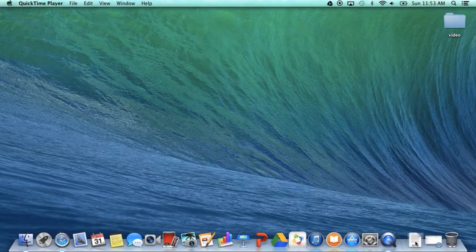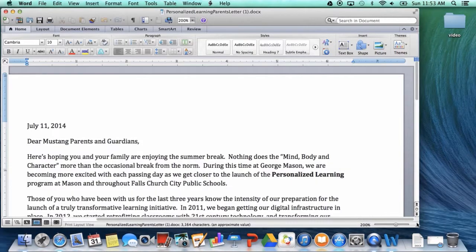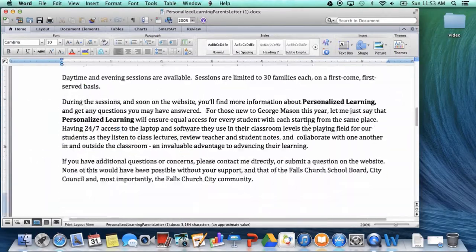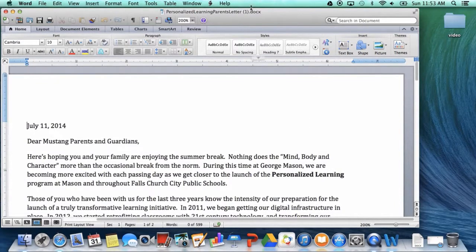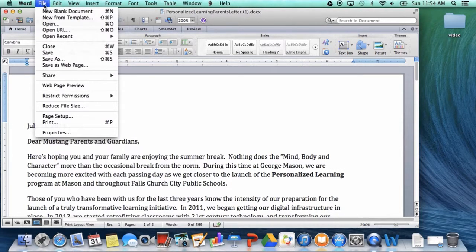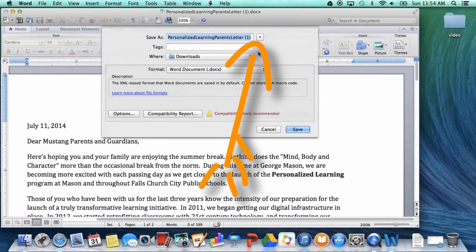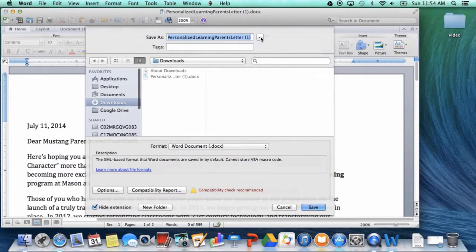Now if I come here and open a Microsoft Word file, now I can make any changes I want to in this Microsoft Word file. But right now, because it is here, it's saved on my computer, it's not saved in Google Drive. So when I go to File, Save As, and anytime you get to this window, if you don't see your maximized window, you want to click on this little drop down arrow here so you can see everything.